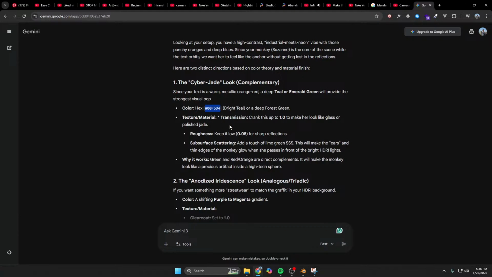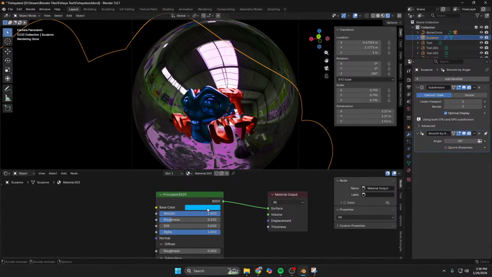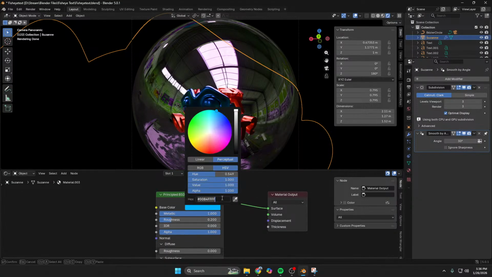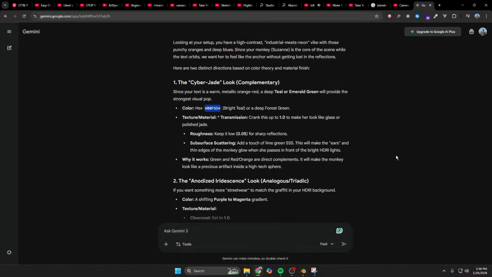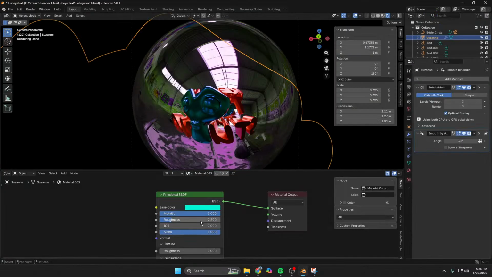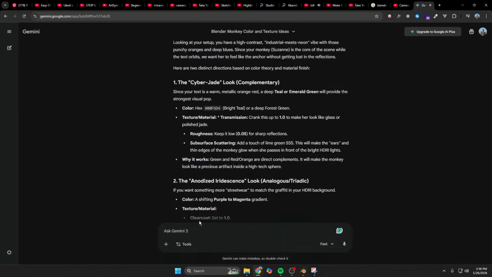Okay, let's try this color. I would like it. Let's try. It's not bad. Roughness, keep it low at 0.5. Cool. Transmission, crank it to make it more like glass.